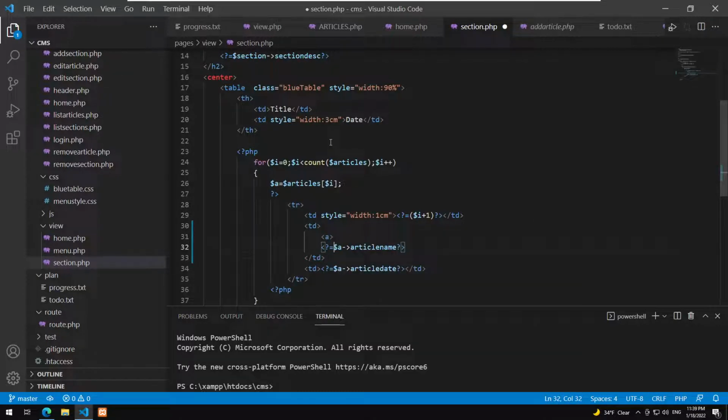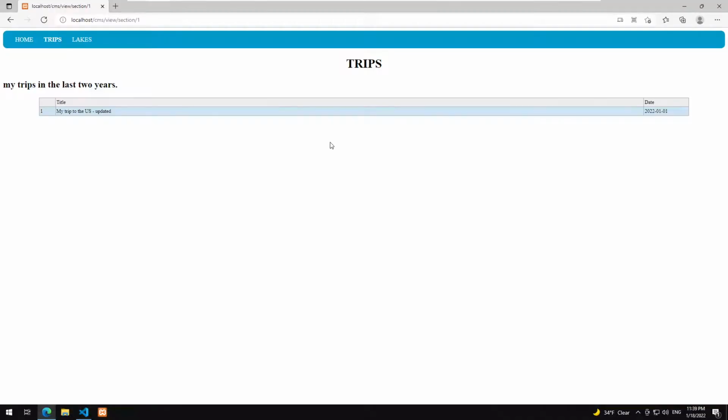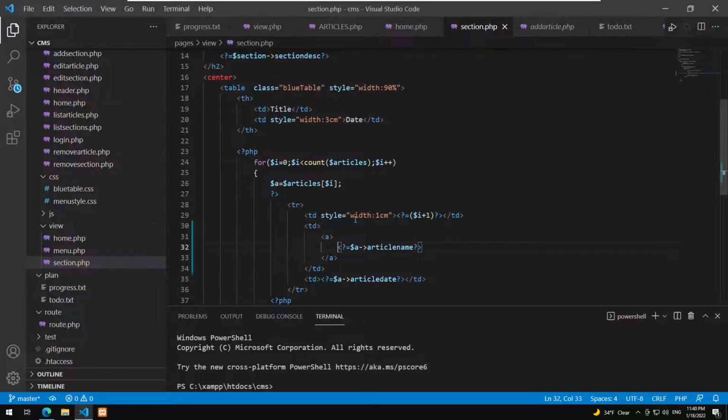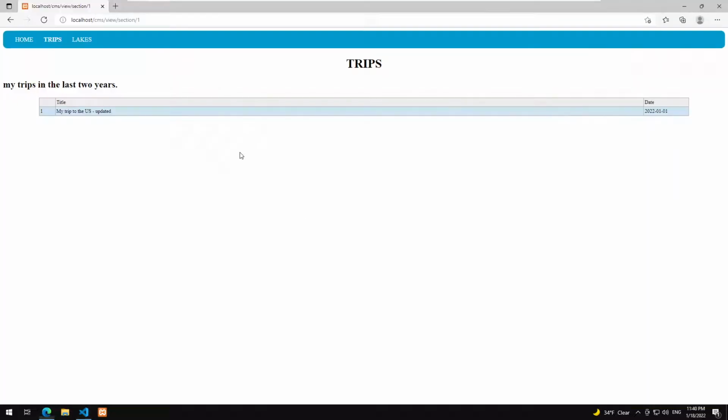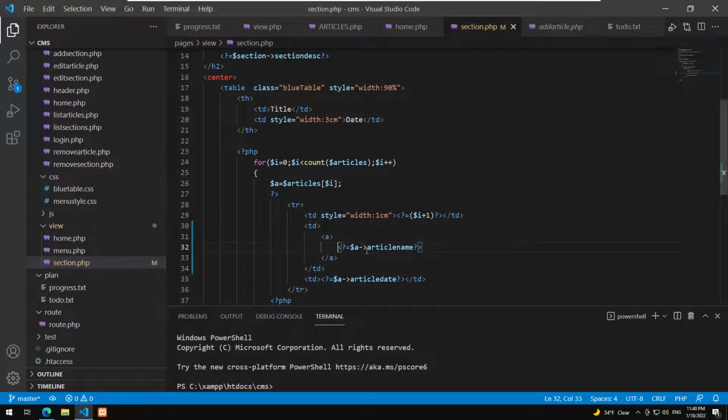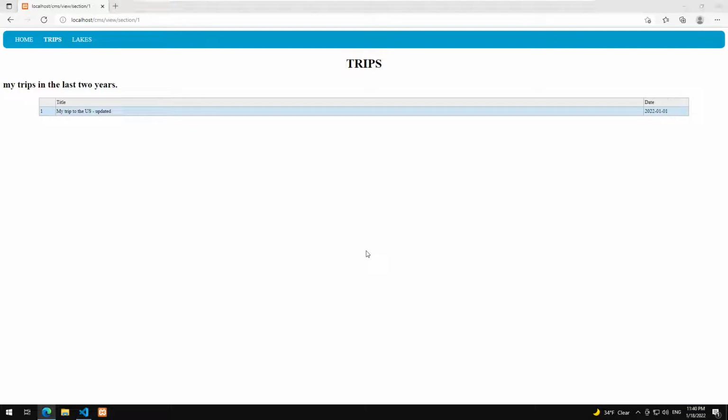We have A, and we close this one with /A. So far so good. Let's refresh here. Oh, didn't I save it? I saved it. Okay, so lakes, trips. This is the article name, article date.